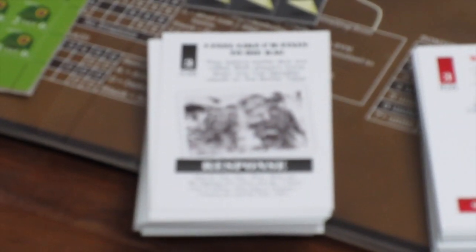Now, how you activate units for movement. Let me get some of these cards in here because this is a highlighted game. The black deck. As I said, you shuffle half the black deck and put it into the red and blue deck. So that'll give you 40 cards aside to play the game. Now the cards, and I may have to print up pictures of these. There we go, the Tet Offensive. You see in the top right corner the number 3. That's how many resource points that card is worth.